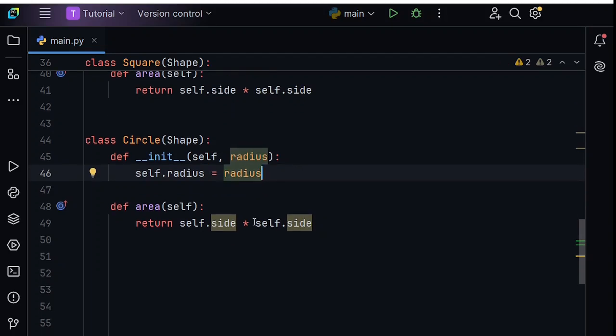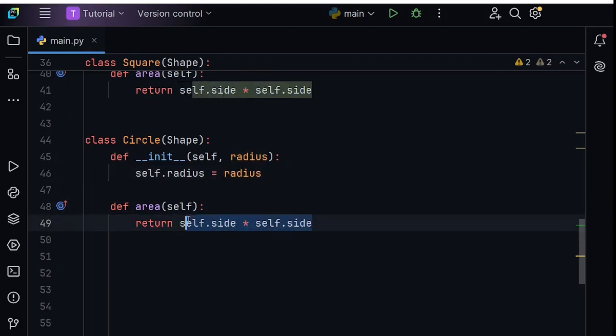Now the area of the circle is going to be something different. If I'm looking for the area of the circle, I want to say 3.14 multiplied by self.radius, then multiplied by self.radius, just like that.